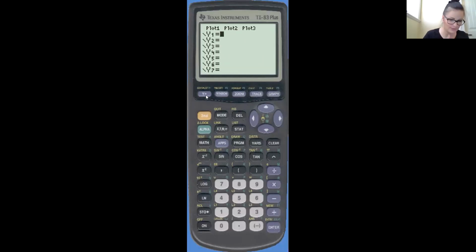So I'm going to go y equals, and I'm going to go 6x squared minus 14x plus 8. Again, you could use Desmos as well instead of the TI-83 graphing calculator app. But again, you will not be able to use that on an assessment in a regular classroom. So you should get to use and get to know how to use a TI-83. And I'm going to graph it.